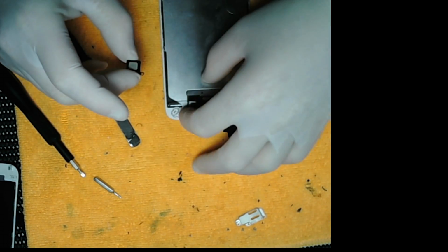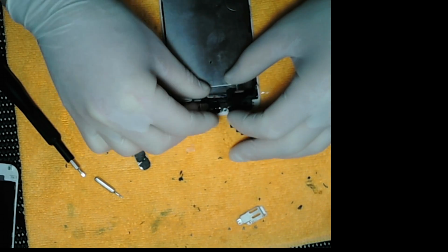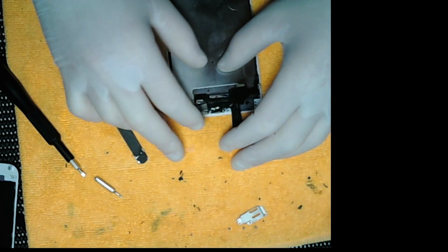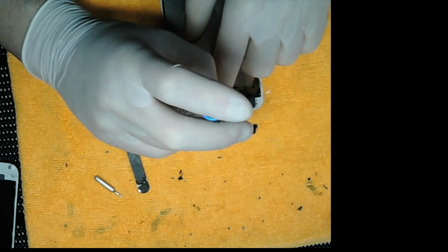grab the speaker, put the sensors inside the sensor hole, put the earphone speaker in, and put the contact patches on top. Wiggle it around to make sure the earphone speaker is in place. Now we put the plate back on and put the free screws in. Make sure you get the free screws, otherwise it'll come out and the customer will come back.